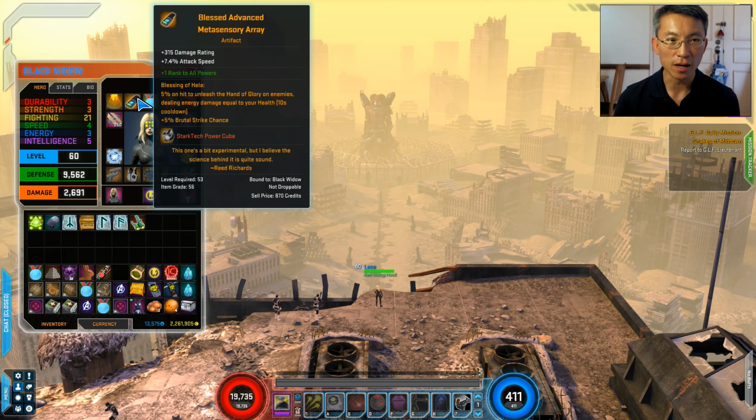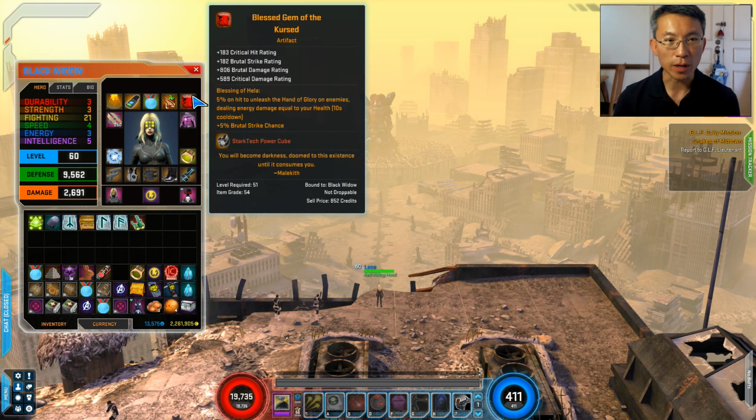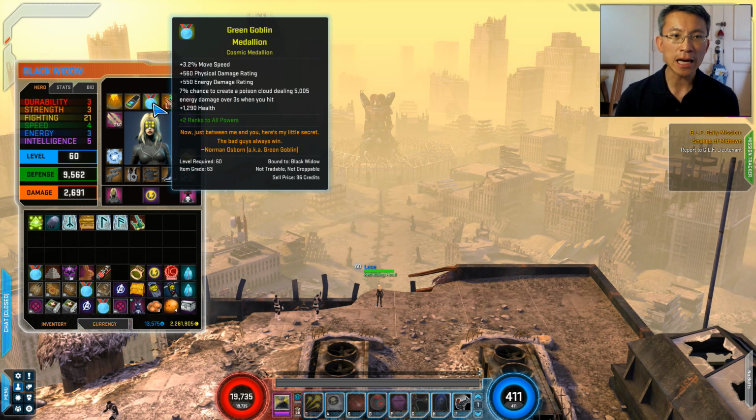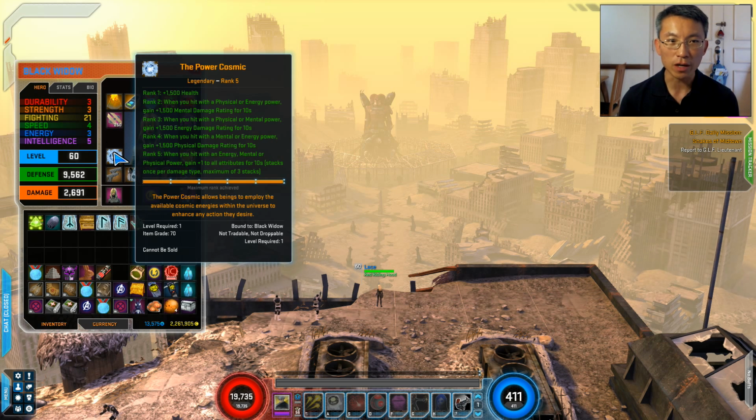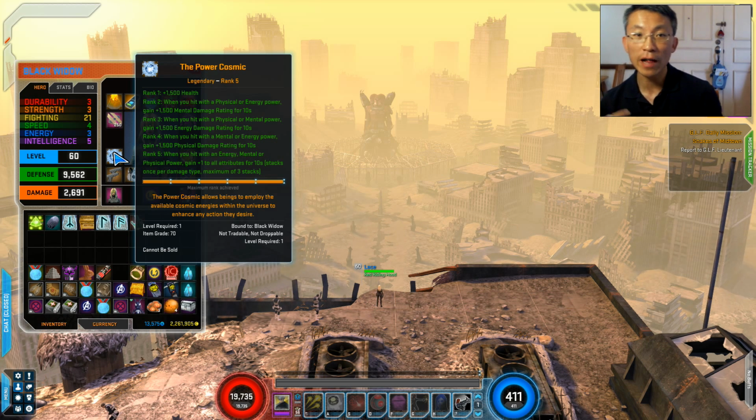This is Metasensory. All these are blessed with Hela, and this one is Gem of the Cursed, which is wonderful for a hybrid build. The medallion I use is the Green Goblin because she does both physical and energy. It gives me a bit of health, which Widow really needs. I use this one, Numeria, for my beloved heroes, and she's one of them. She really needs it because in her whole design, she doesn't have any health regen. Power Cosmic for Black Widow is a no-brainer, because that gives her a big chunk of flat damage as well as the +2 to all attributes when she has the physical and the energy dealt.